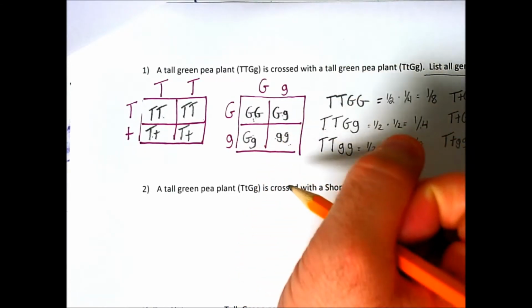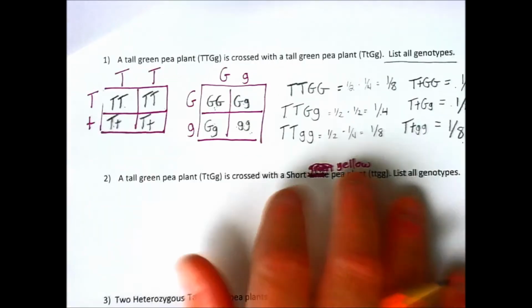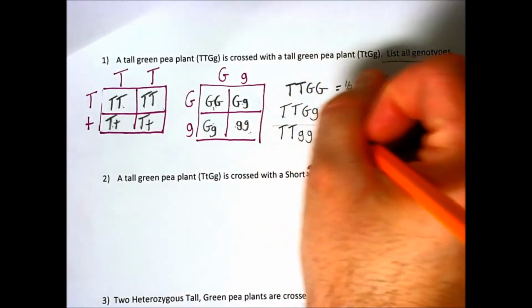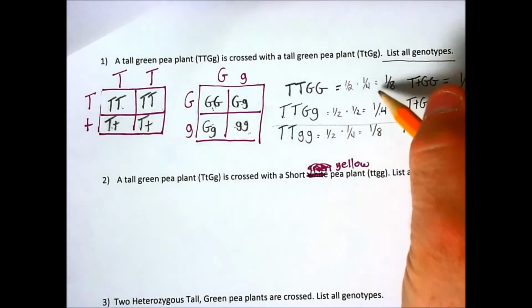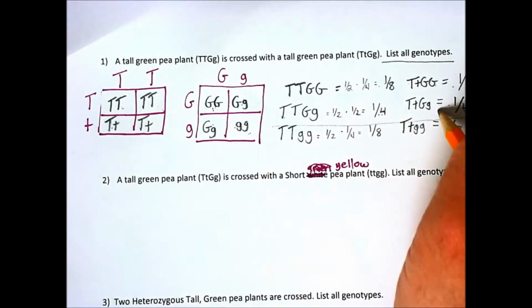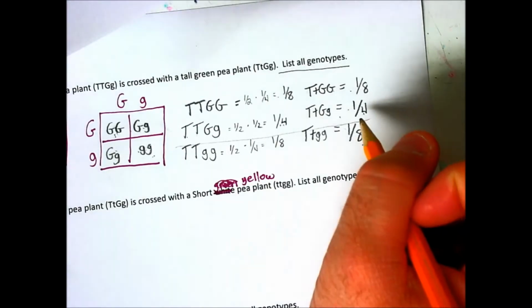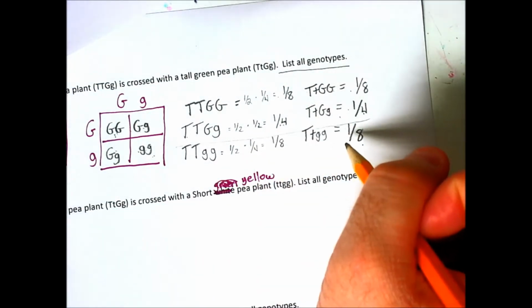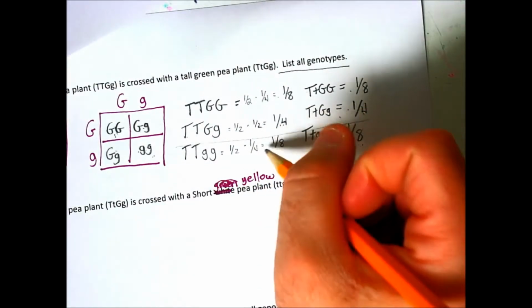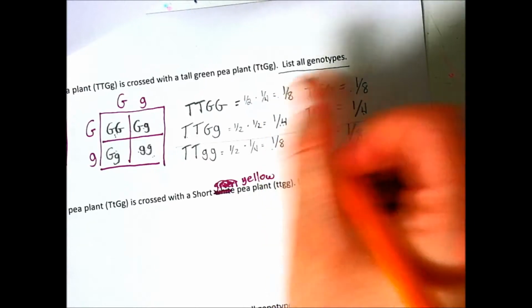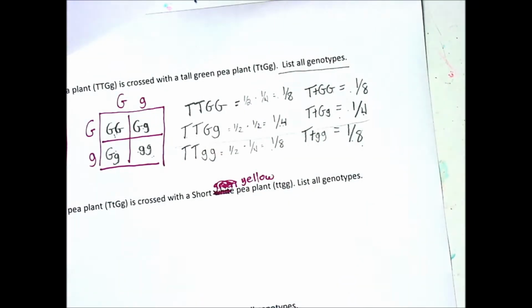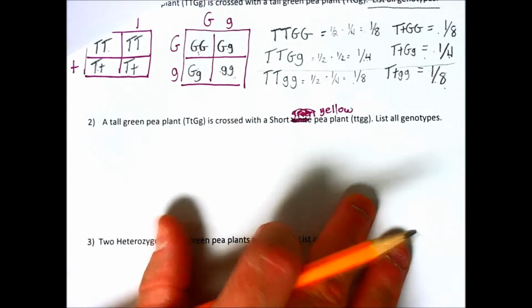the yellow, right? So it would work out that, just drawing a little line right here lightly, it is all of these plants up top that are going to be tall and green, and these two on bottom would be tall but yet yellow. That's 1/4 and then the 3/4. Yay? Okay. I'm going to let you solve question 2 on your own real quick, and then we'll check the answer.